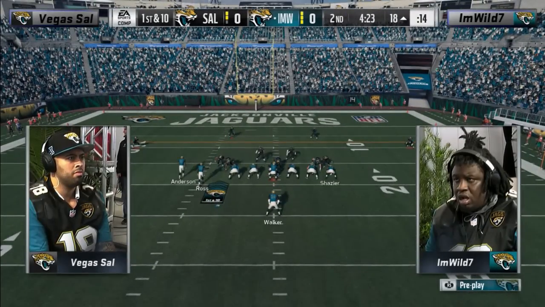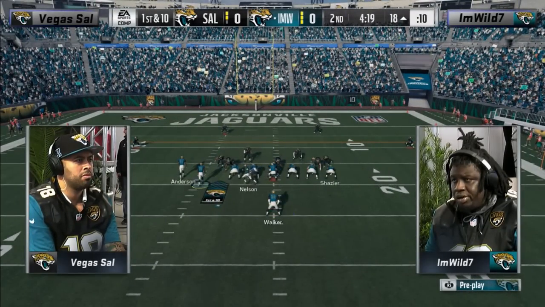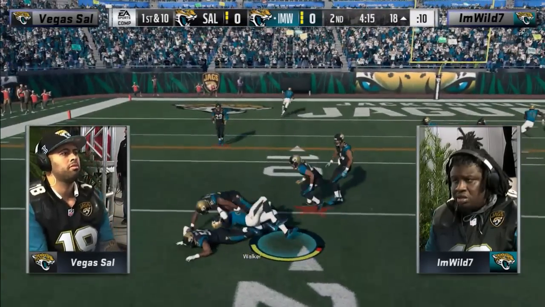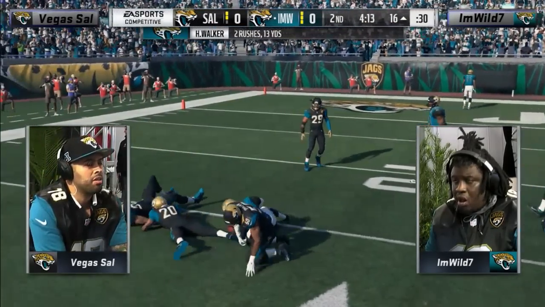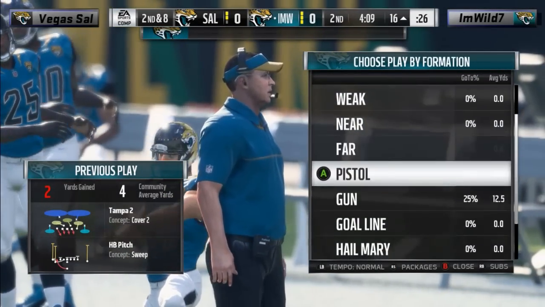Of course, Georgia and Florida play their annual game down here. Watch the pitch. And right on cue, Walker ekes out two more yards. It'll be a second and eight from the 16.